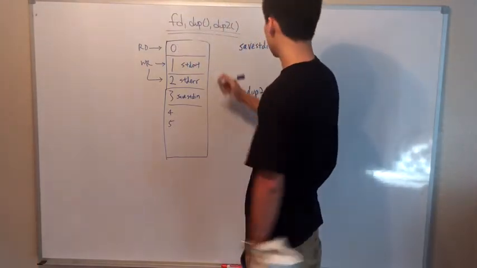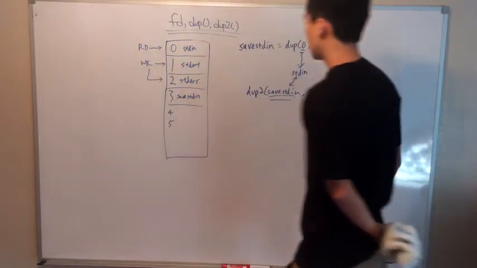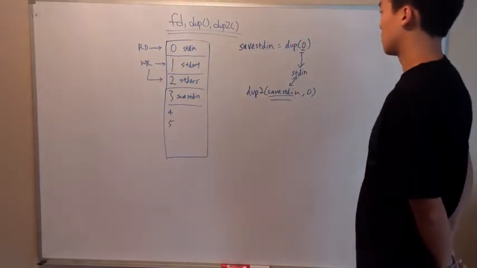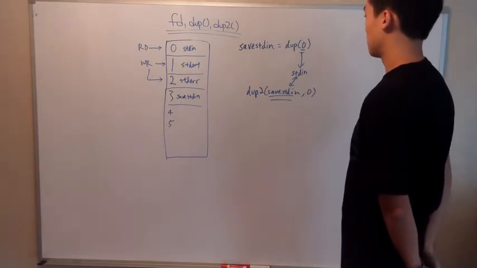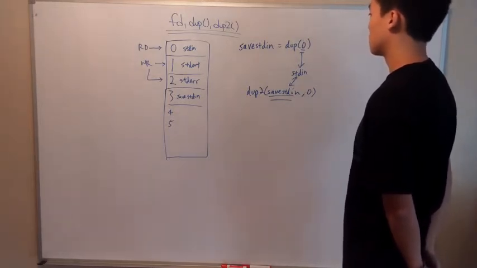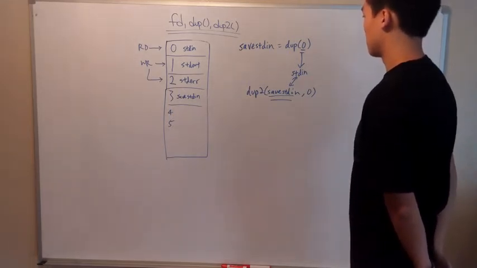At this point, we have successfully used dup to change slot 0 to the file descriptor of our file, effectively replacing standard in from the terminal with standard in with our file. After using our file as an input, we then use dup2 to restore standard in to default standard in from the terminal.